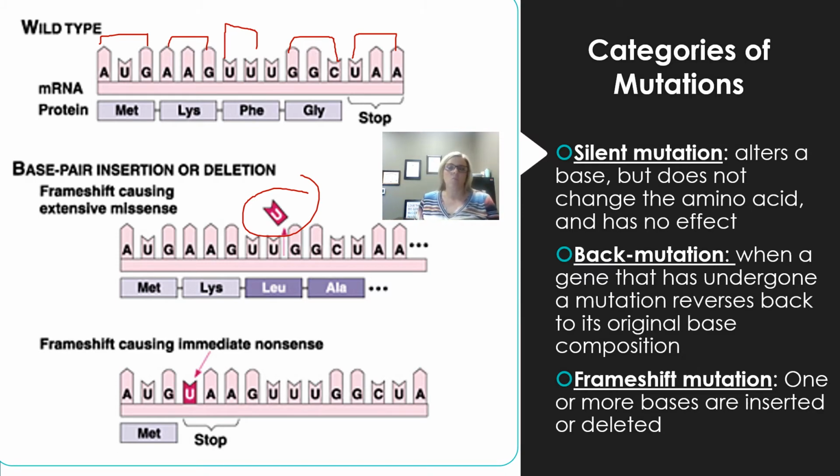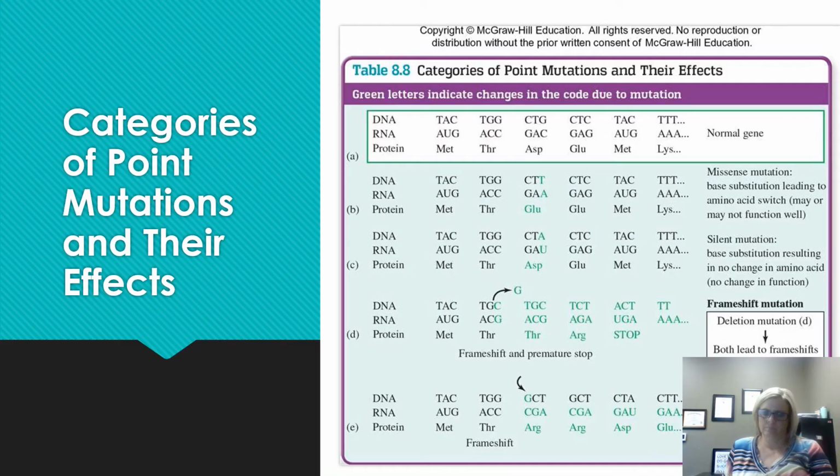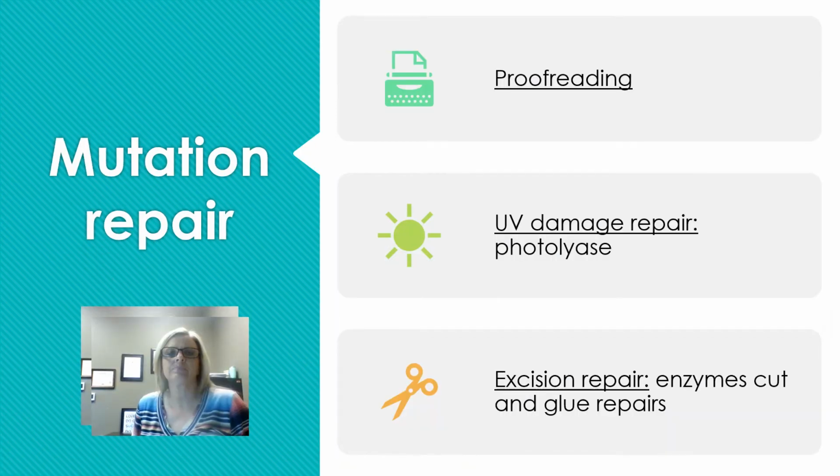All right, so what happens? You're going to have methionine and lysine. Well, if you insert this one base right here, that throws all of the rest of the bases off. So all of the rest of the codons are off, and so all the rest of the amino acids are off. And so this will often result in a non-functional protein. So again, this is a good table. It shows you some of the different mutations here, all of which we've talked about. Go through these and read these and study these and make sure you understand these.